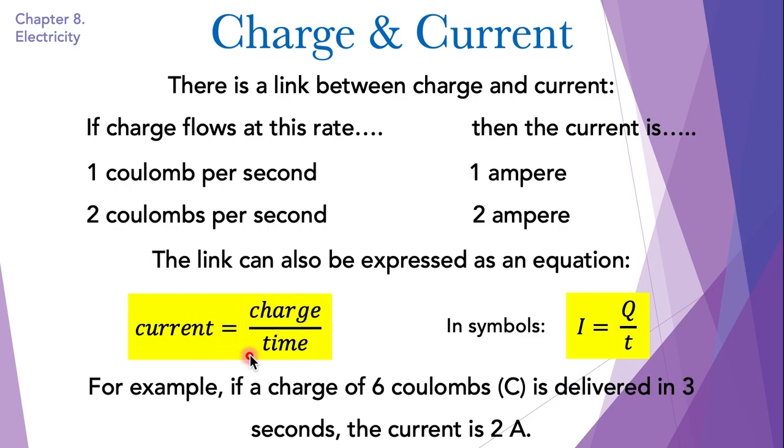I think that this rearranging triangle can be very helpful in remembering how we can rearrange the equation in whichever form it is given. So now that we've understood charge and current and the link between charge and current, it's better to write down this equation so that we remember it. We use this equation in different questions related to charge and current. So now we're going to move ahead onto understanding current direction.